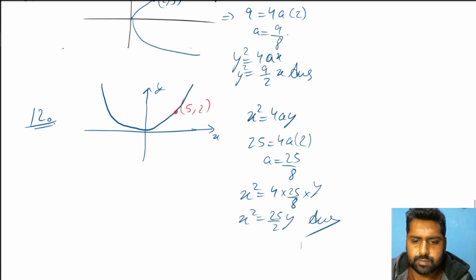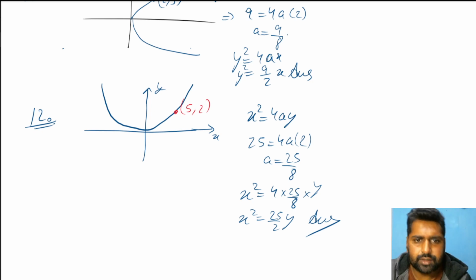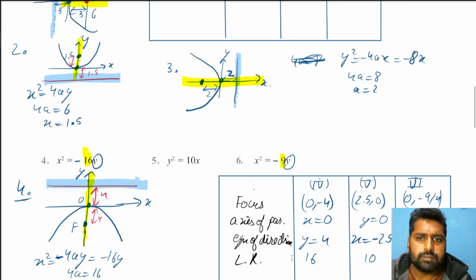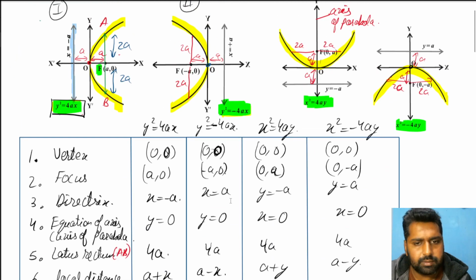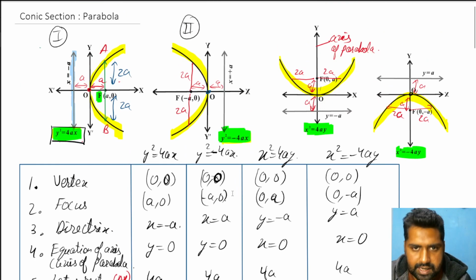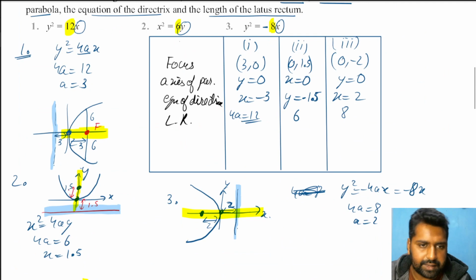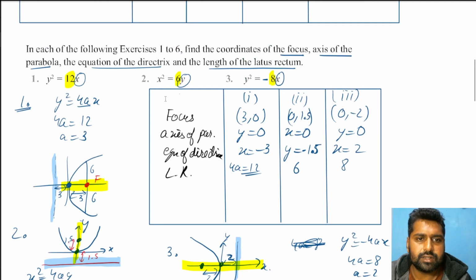I hope this much is clarified till here. We just covered parabola. After this we'll do the remaining two shapes, that's ellipse and hyperbola. Remember that although I have drawn this table for your convenience, you cannot learn all these directly. You cannot mug up, and you shouldn't mug up. More importantly, you should understand the way I taught it. It's very simple because right now you have only one parameter a, and I told you how to approach that. Focus distance is a, directrix distance is also a. Just use that.